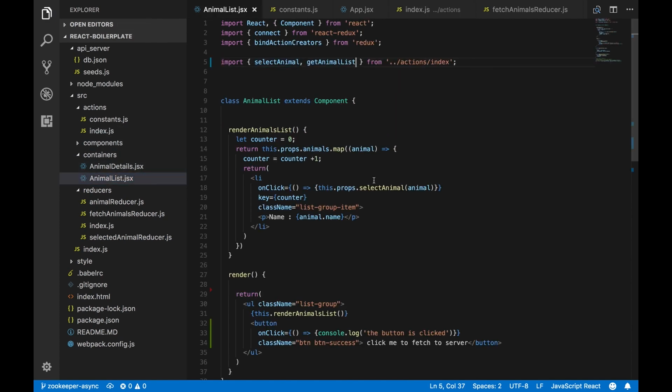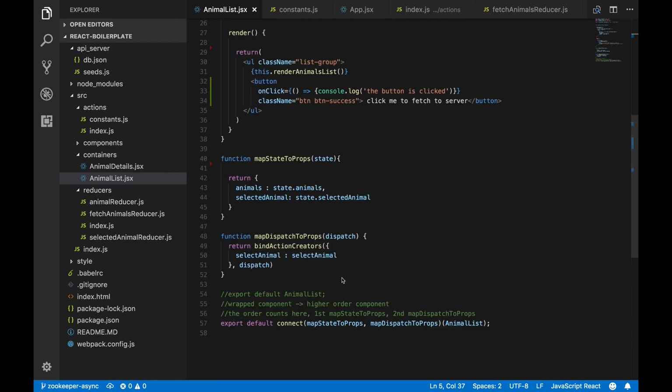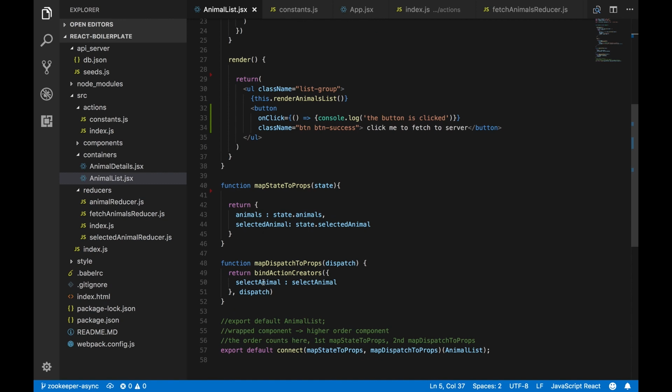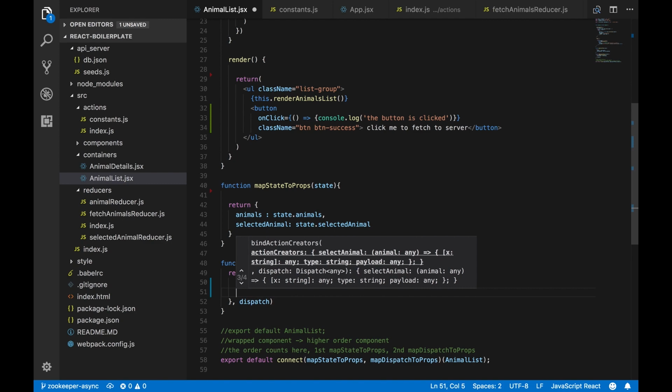Can you remember how we did this last time? We need to bind our imported action to the property of the component, so that it is available in the component.